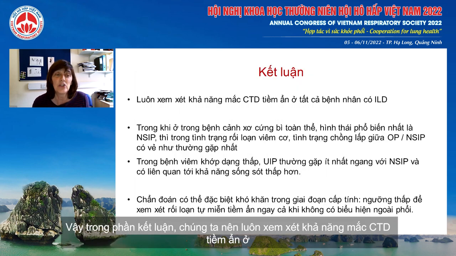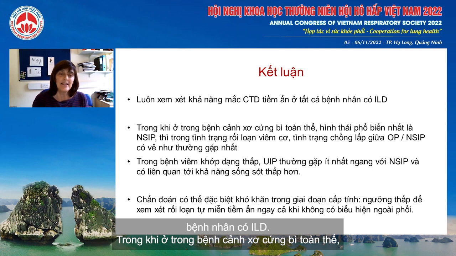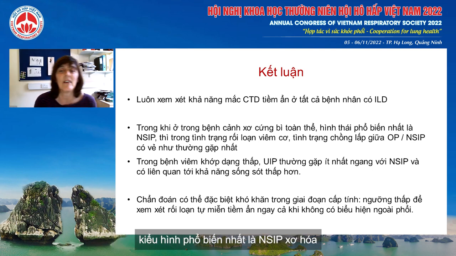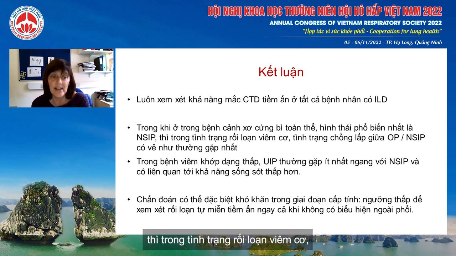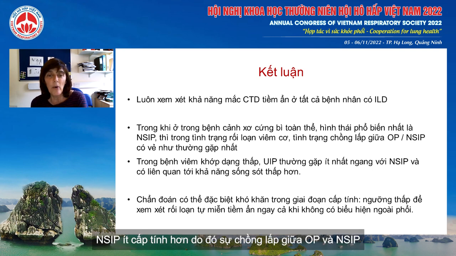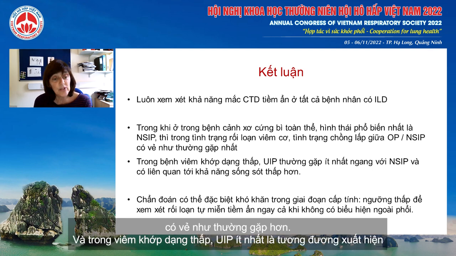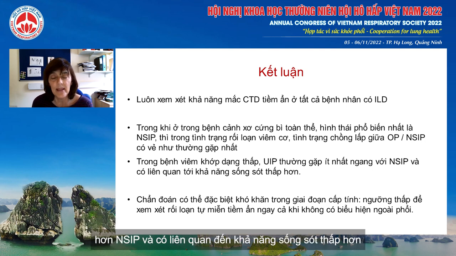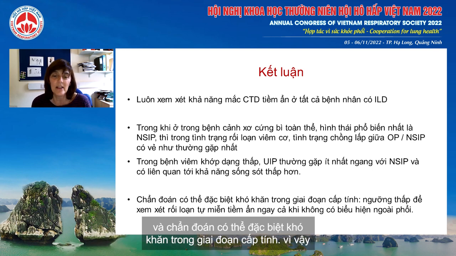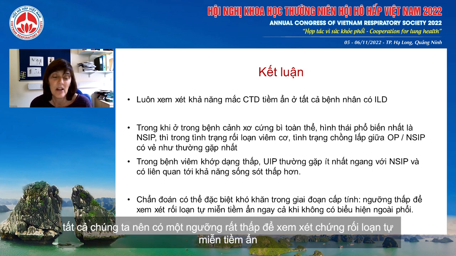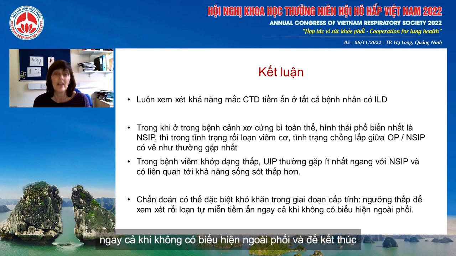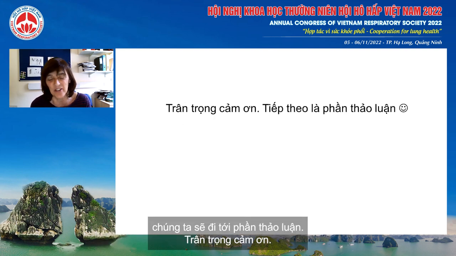In conclusion, we should always consider the possibility of an underlying CTD in all patients with ILD. In systemic sclerosis, the most common pattern is a fibrotic NSIP pattern. In myositis spectrum disorder, a more subacute NSIP with overlap between organizing pneumonia and NSIP seems most frequent. In rheumatoid arthritis, UIP is at least as frequent as NSIP and is associated with worse survival. The diagnosis can be particularly difficult in the acute setting, so we should all have a very low threshold for considering an underlying autoimmune disorder even in the absence of extrapulmonary manifestations.